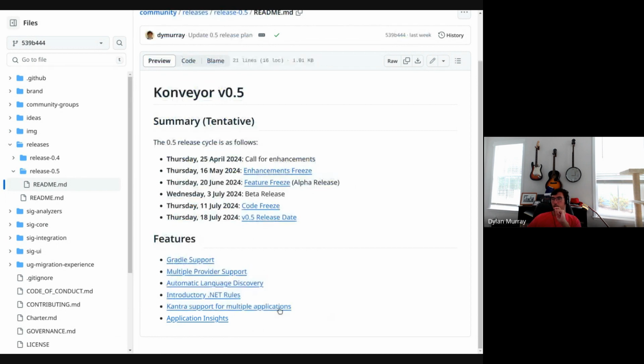Contra support for multiple applications. I actually don't know where this one stands, but I do remember that we have a PR open, so I would expect we could probably get this in, considering it's been open for a couple weeks. Looks like it needs some code review, though. If I could get some volunteers to take this on. By volunteers, I mean I'm just going to assign 3 people.